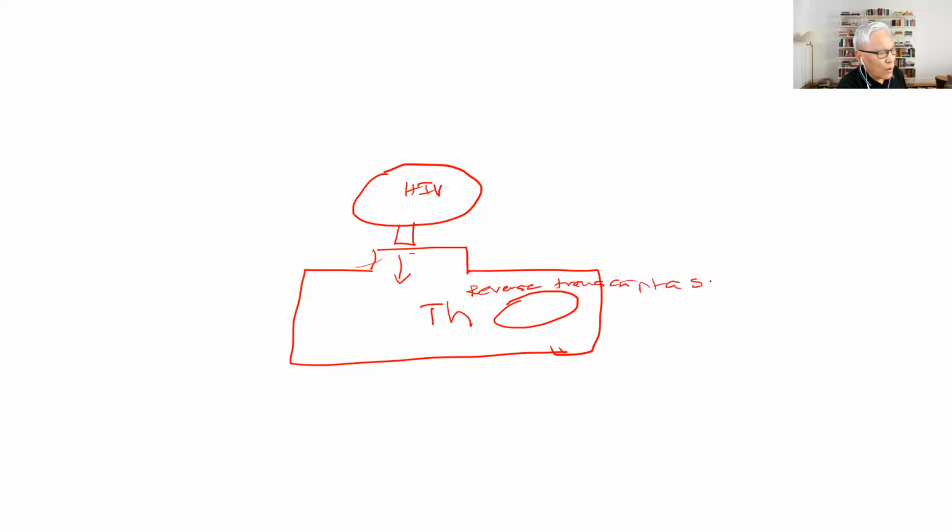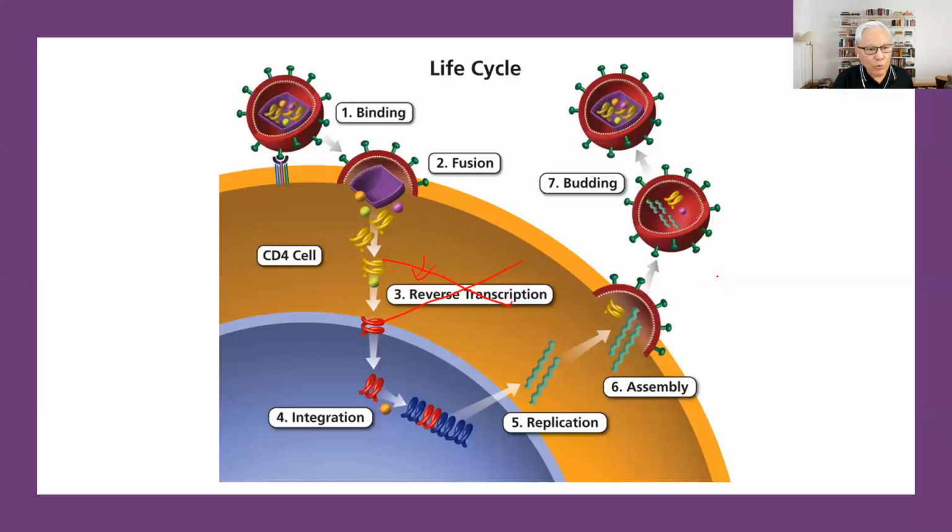Okay, so we're now in the stage where the reverse transcriptase has made the nucleus of the Th cell manufacture more HIV cells, okay? And as you could see over here, it moves on to going out, and this going out is made possible by another enzyme called protease. And so some drugs will stop it right over here.